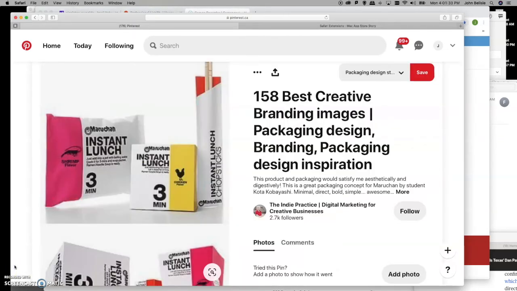Bold design, you'll often find that a lot of times has things like big numbers, oversized type, but it still has to balance off those elements by having areas of white space. So even though that instant lunch is kind of huge type, it's relatively laid out, so it still has a clean feel to it.